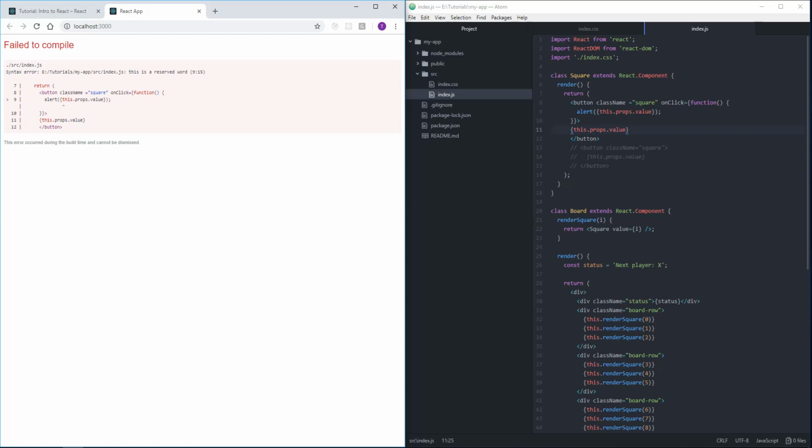And the reason why is we'd have to use, I believe, let's try it with ECMAScript. See what happens. It still says it's a reserved word.